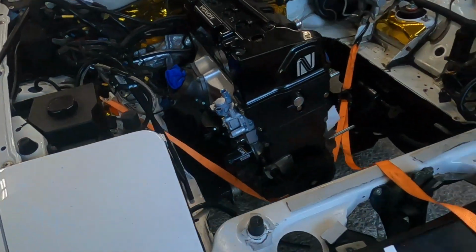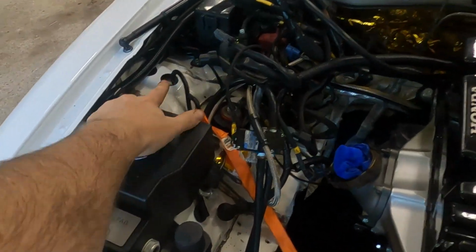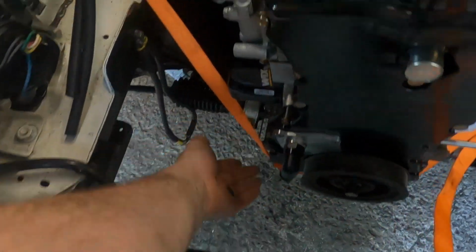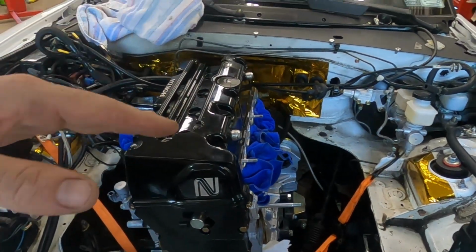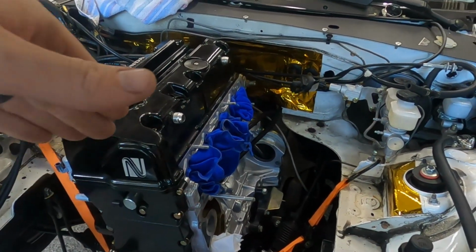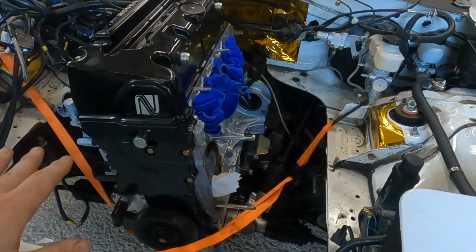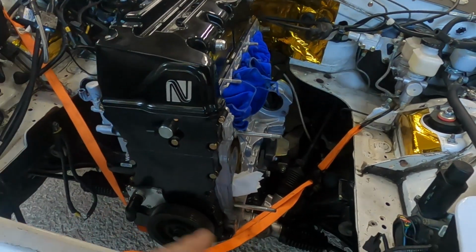Good tip before I actually get started. If you are ever installing a transmission on your own in a K-swap, a BP, whatever, you can hook a ratchet strap up around this hook here and then run it, in this case, on the oil pan plate, and you can tip the engine back, because without a trans, the engine sits very far this way. By tipping it back, you can actually put the trans in without it having to be in the trans tunnel. So you tip it back as far as it will go. You're not going to hurt the engine mounts, and the trans just slides in. It's incredible.